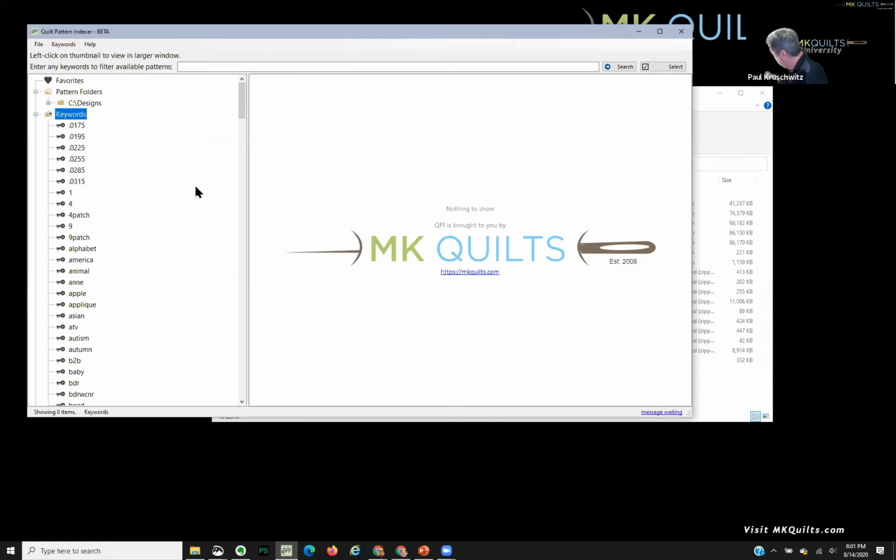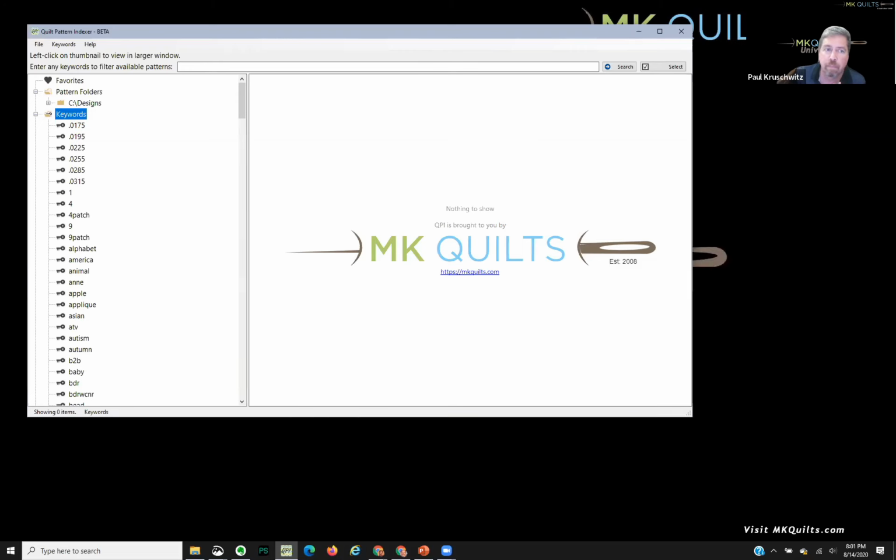Another question was, if I have patterns that MK doesn't, what happens to them with a reset? Okay, so it'll still load keywords. I wasn't going to cover this, but we call it the hash value. We look at a file, we create a number that represents that file based on what's inside it, and the keywords are assigned to that. If it doesn't find that file, the keywords will still be in her system, but they won't appear if it doesn't have a corresponding pattern, okay?